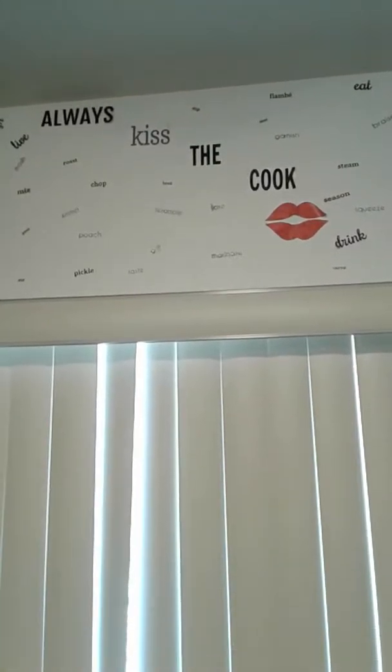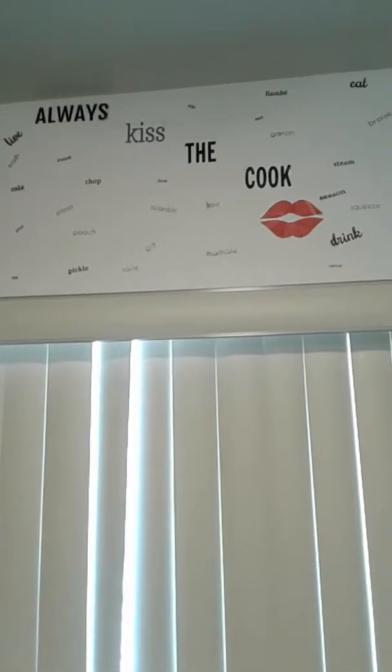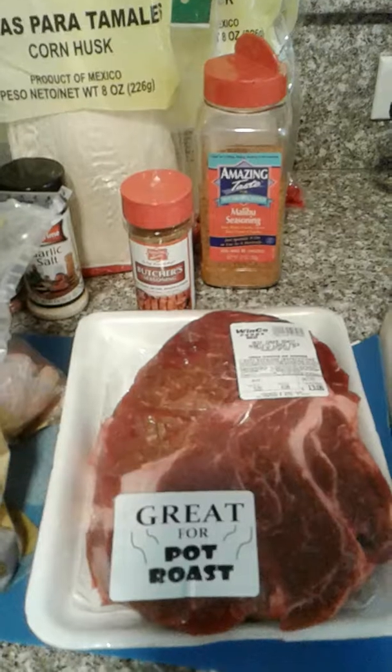Today I'm going to be showing you how I prepare my tamales for the holidays. I will be making three separate kinds: a shredded beef, chicken, and also cheese and jalapenos. There are several ingredients that you will need, so we're going to go ahead and get started.